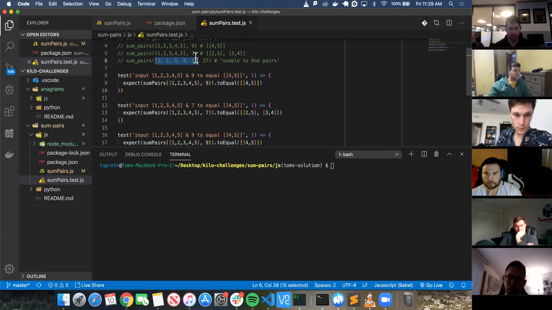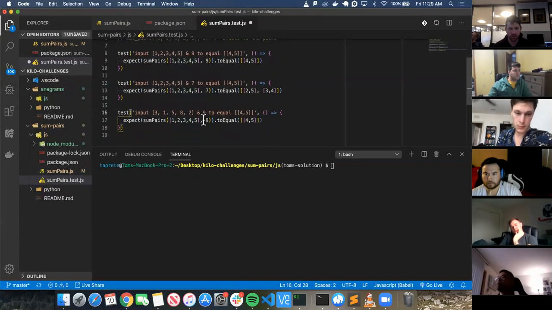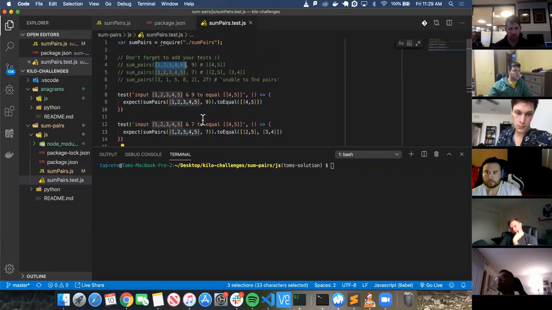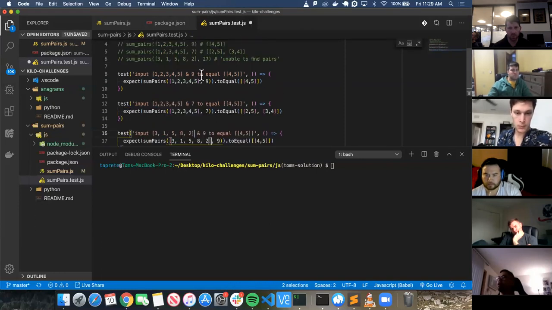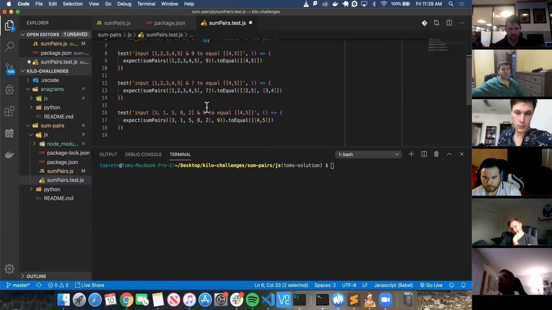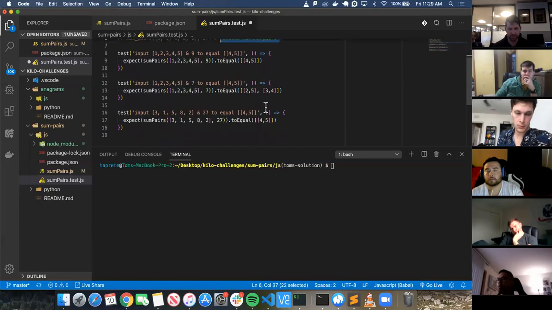And same thing like this. What's going on? And 27 to equal, it's unable to find pairs string.